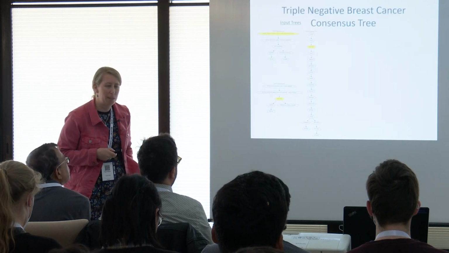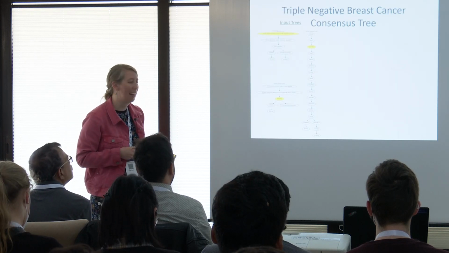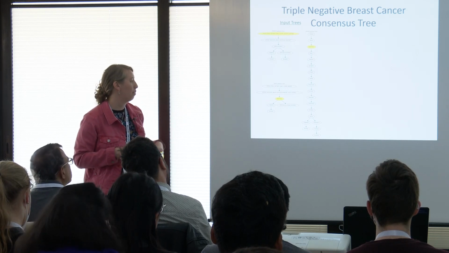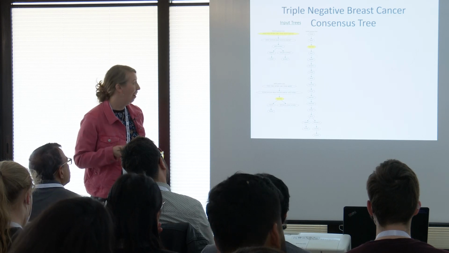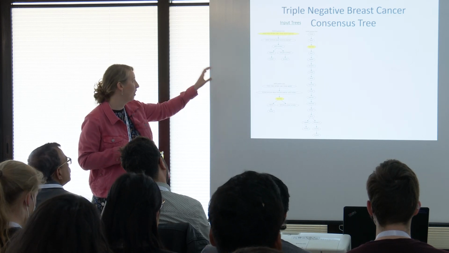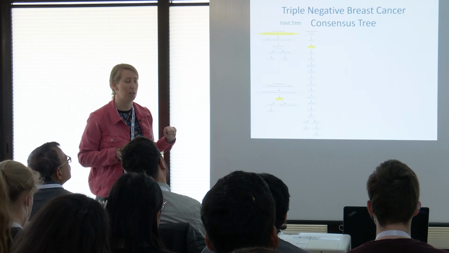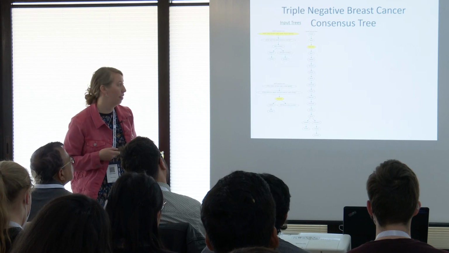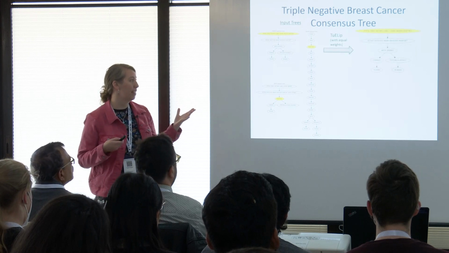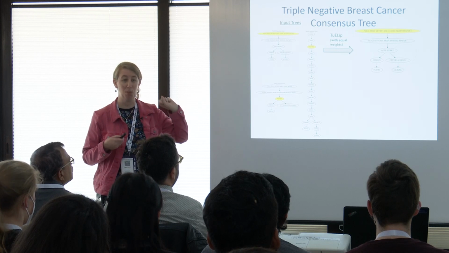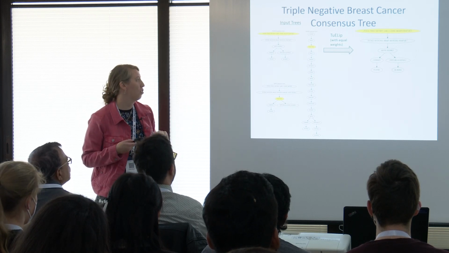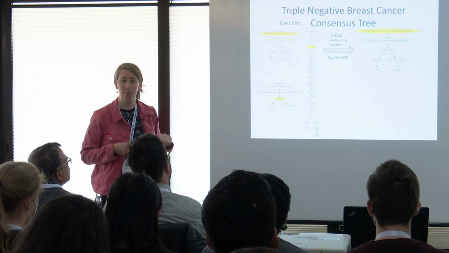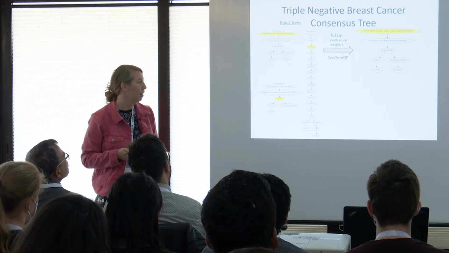So just to give you a quick glimpse of some of the results, we applied this to a triple-negative breast cancer data set. What we have here are 3 input trees that were created from 3 different single-cell methods. What I'm highlighting here in yellow is the node in each one that contains this particular mutation, MAP3K4. If we run TULIP on these 3 trees, we get a consensus tree. You notice I'm running it here with equal weights. And we get the consensus tree that is the same as the PhiSCS input tree. If we run ConTreeDP, we actually get the same tree on this example.